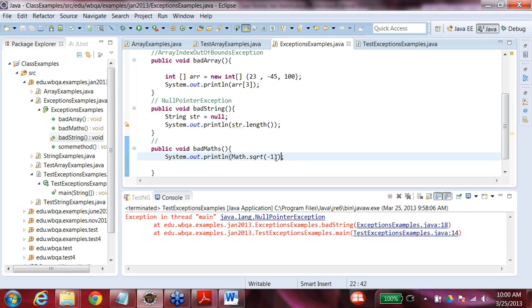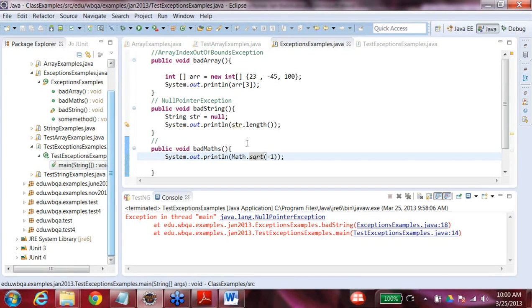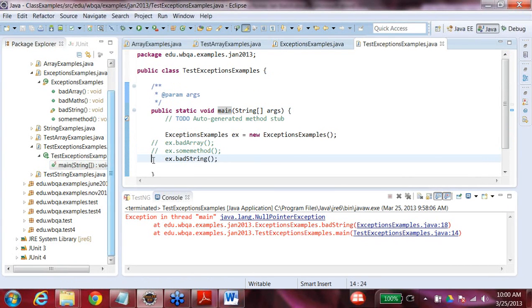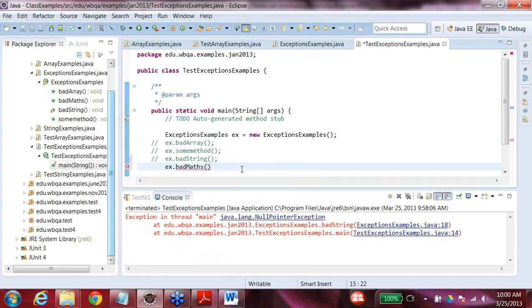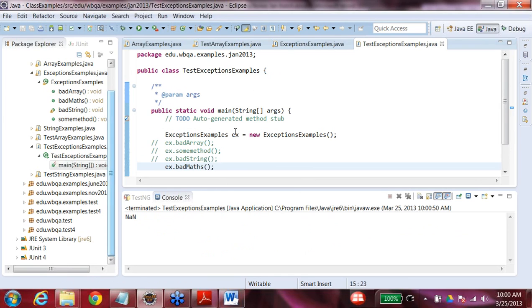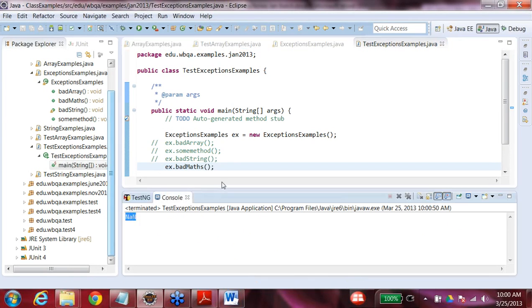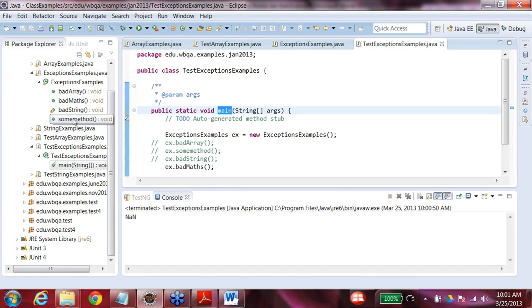What I'm doing is trying to find the square root of a negative number. So let's try to run this. Okay, it actually doesn't throw the exception. It says not a number. NaN is basically a keyword which says not a number.